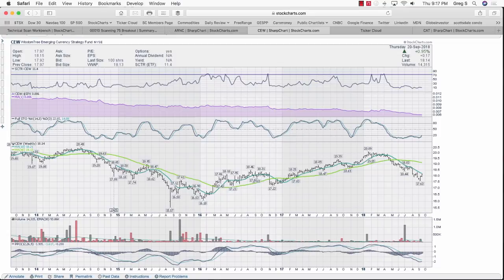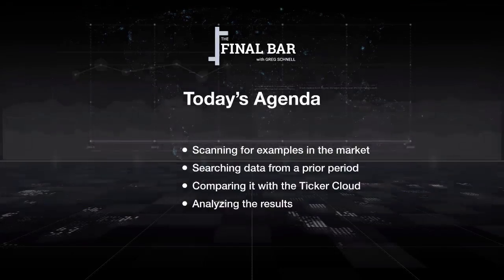Okay, just to go back and wrap up again what I had mentioned. We're looking for some sort of scenario in the market that's happening, probably something big picture, and then we want to go back and look and see how the market responded in prior episodes of that, and to see if the stocks that we're now looking for are going to start taking off. And maybe the airlines could have been another example that we looked at. I just made a few examples, but I hope you get the idea.